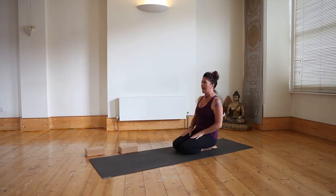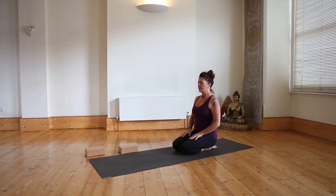Go ahead and rest the hands on the thighs, close the eyes, and just take a few nice, deep, full inhales and exhales. Just letting all that information organize itself in your body and just enjoying a moment of stillness.